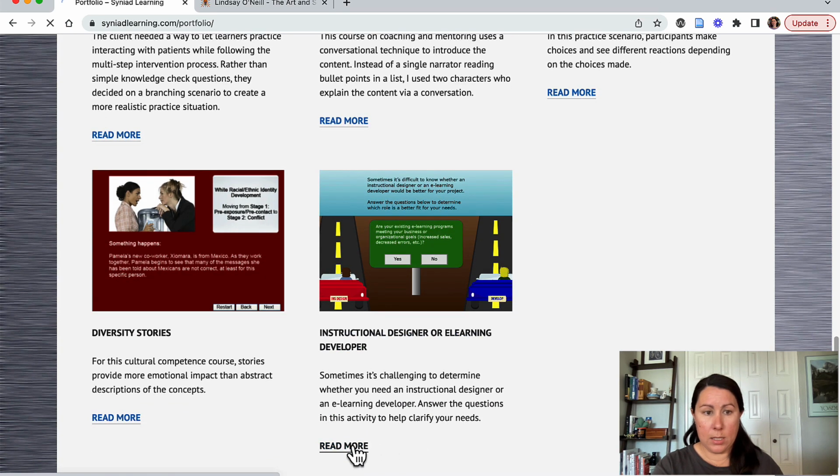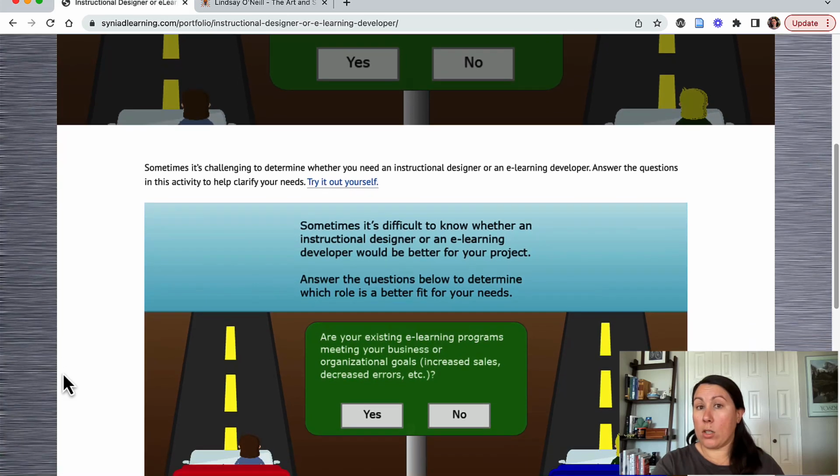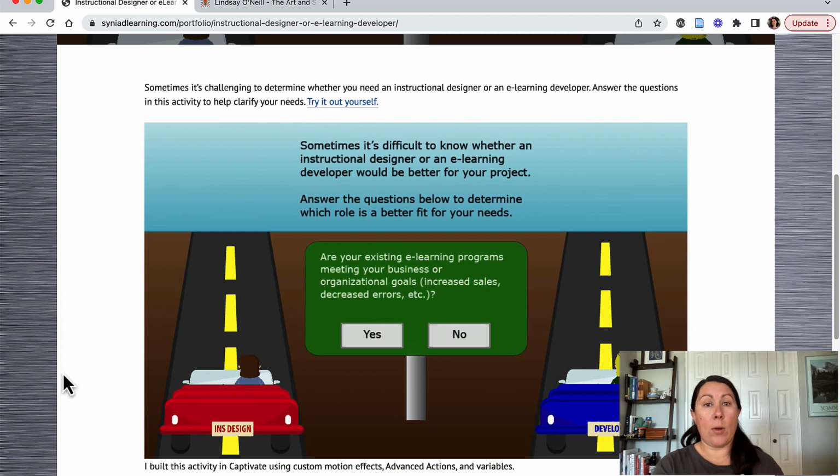So let's take a look at one of these. Now, I've taken a look at her portfolio before, and you'll notice that there's nothing proprietary on here that she's done for a client. Instead, she does so much blogging. She creates a lot of custom content to teach her readers something through her blog posts. So if you are feeling like you don't have enough to actually create a portfolio, create something. Christy Tucker is super prominent, and she will create something, blog about it, teach other people how to do it, and show it off in her portfolio.